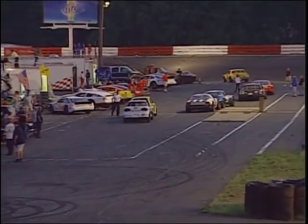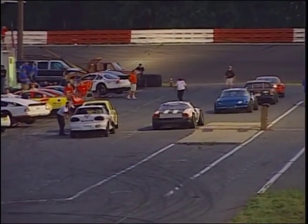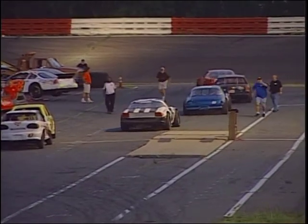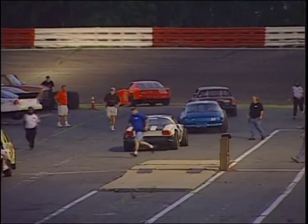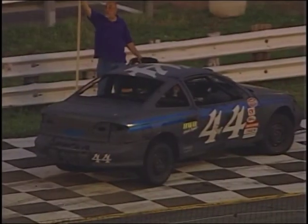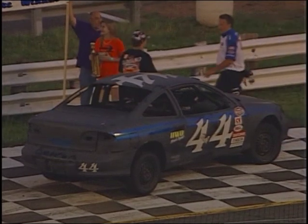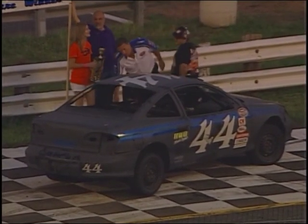Coming up next, we've got our Mid-Atlantic Street Stocks. In fact, they're already rolling out on the Speedway here, and Brian Fox getting ready to crawl out of that race car. These street stocks are kind of throwback cars as well. Now we move up this next division to a V8 division from the 4 cylinders. These cars now a V8, but they're pretty basic race cars. Not a lot to them, and they're coming on the racetrack next.